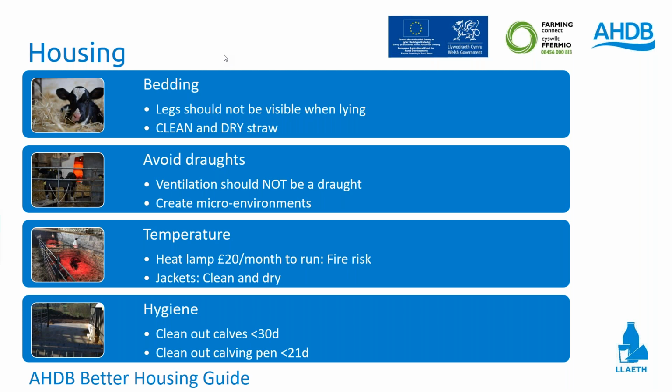If you can't bed to that high level across the whole pen, then you could consider just providing one area that's really deeply bedded. So perhaps just for the back half of the shed, you have an incredibly deep dry straw bed. And then at the front, you maybe have a bare concrete area, which also allows that area to be cleaned out much more easily. We know how important temperature is for calves, and whilst we can't change the climate, having wet or dirty bedding really loses those calves a lot of heat. And if you can provide them with deep bedding, then they're really able to nestle down into that nice deep bed and avoid losing any precious heat through wet or dirty bedding.